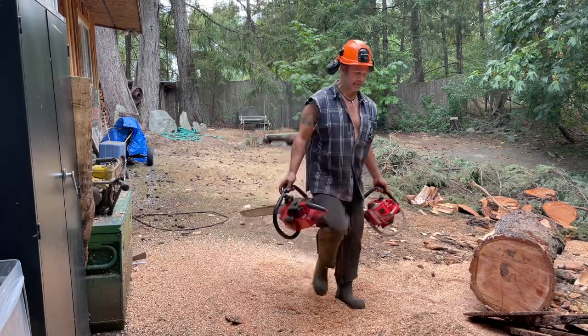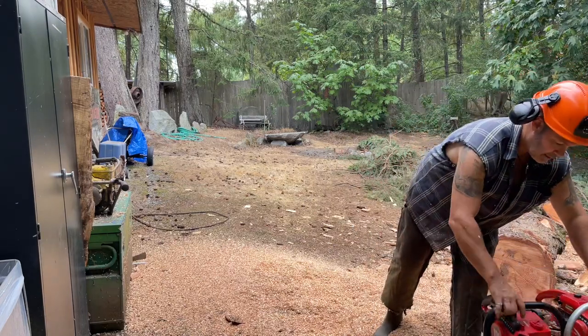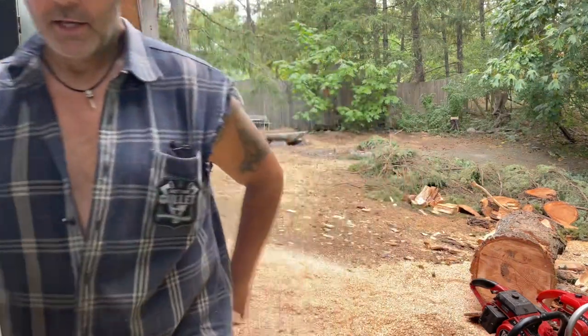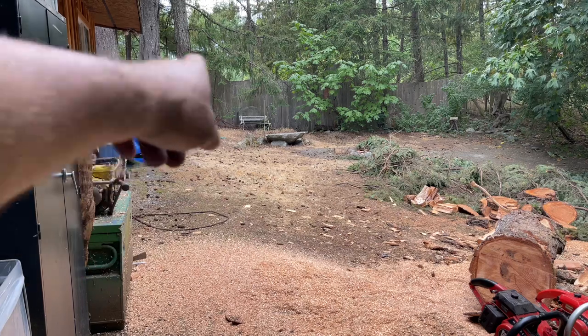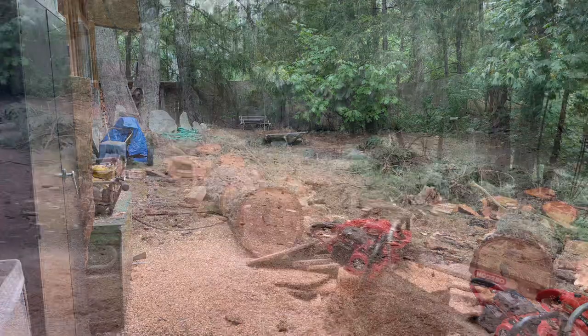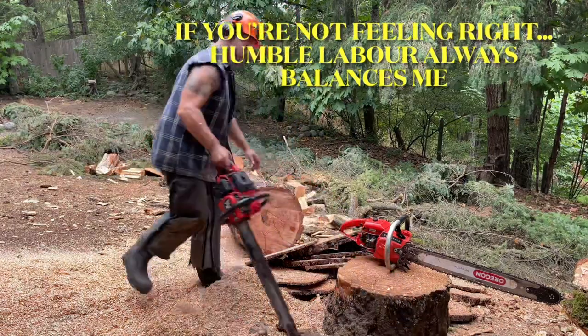Chips lying around here. I'm going to have to clean this up. Okay, there's the two home lights. So what I'm doing is making a chopping block, friends, for Wendy over here. She likes her little kindling chopping block place, so we're going to do that. We're going to roll it over there, start with that. I haven't run this 130 in a long time, friends. Kind of want to run it.